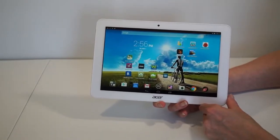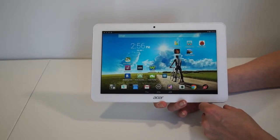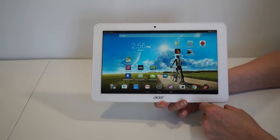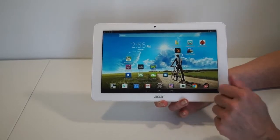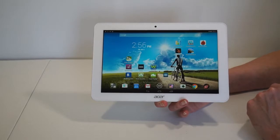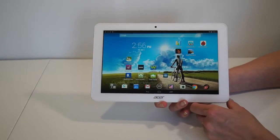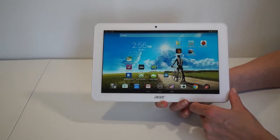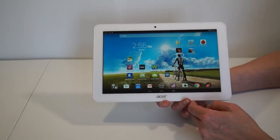So this is the Acer Iconia Tab 10, the latest Android tablet from Acer. Granted, the parade of Android tablets we saw from a few years ago has slowed down, and not many makers are refreshing their tablets all that often anymore. This is certainly a nice effort from Acer to go for the budget to mid-range tablet price point yet again. So we're not looking at something that's going to compete directly with the Samsung Galaxy Tab S series, for example, with their super high resolution AMOLED displays, but it's not a bad tablet for the price if you're in the market for a 10.1-inch tablet.